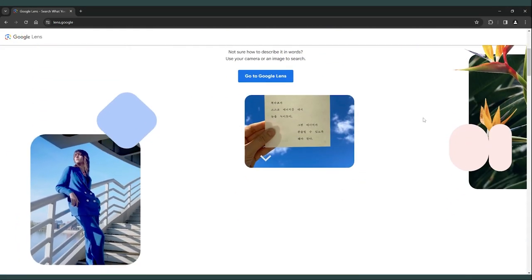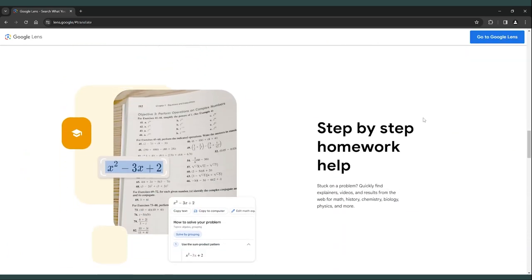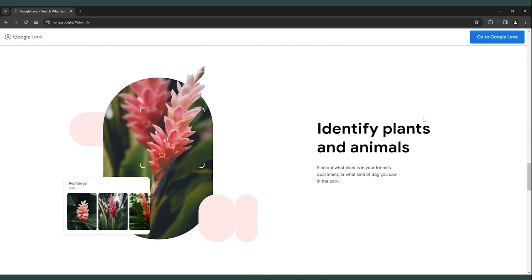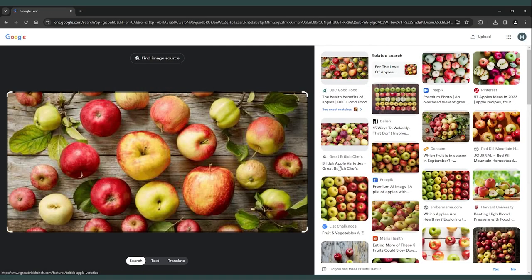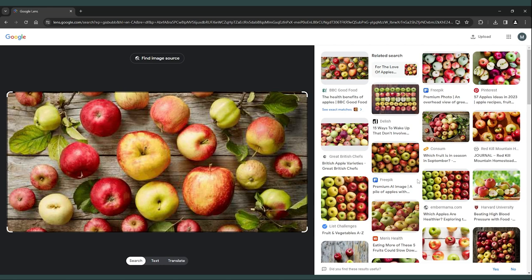On a mobile device, you can use Google Lens Reverse Image Search feature by downloading the Google or Chrome app and following the same steps. After uploading the image, Google will display search results based on the visual content. You'll see the image you searched on the left and similar images on the right. From here, you can click the Google Search button on the right to search the topic of your image, or click Find Image Source above your picture on the left.